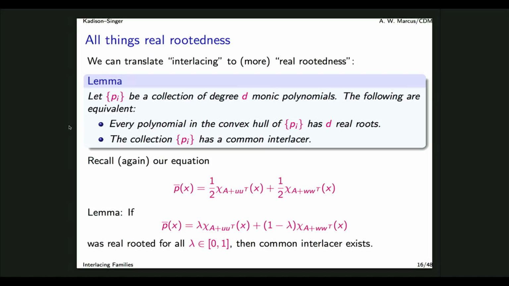And maybe it should not be horribly surprising that this happens, because the fact that we put a 1/2 and a 1/2 here is kind of artificial in the first place. I feel like if the 1/2 and 1/2 gave real roots, there's no reason why you wouldn't think that lambda and 1 minus lambda would give you real roots as well.